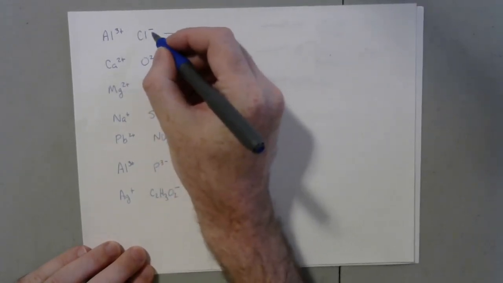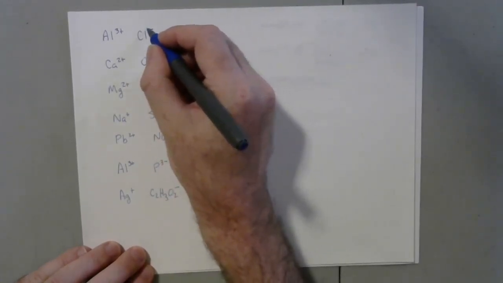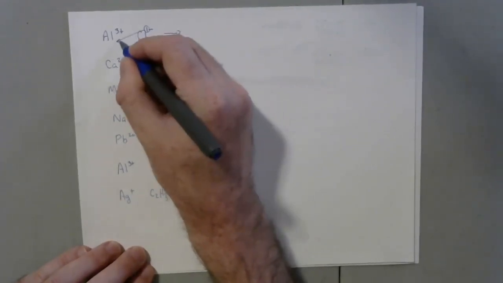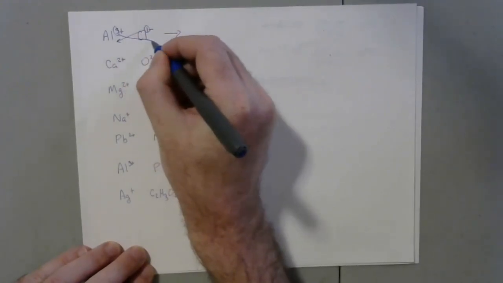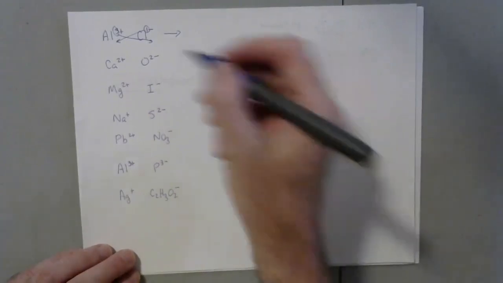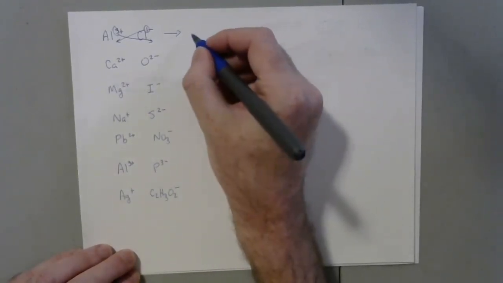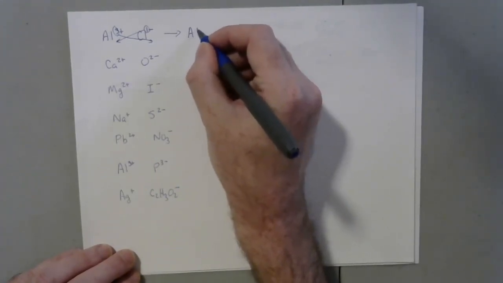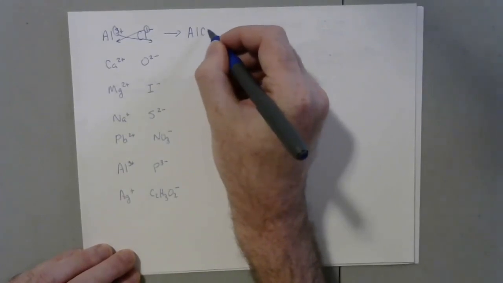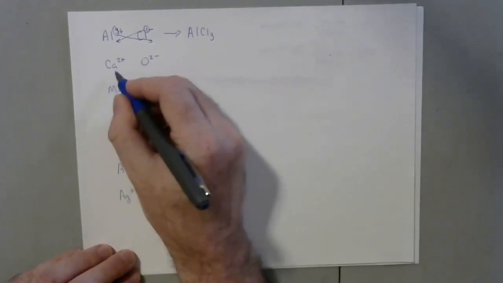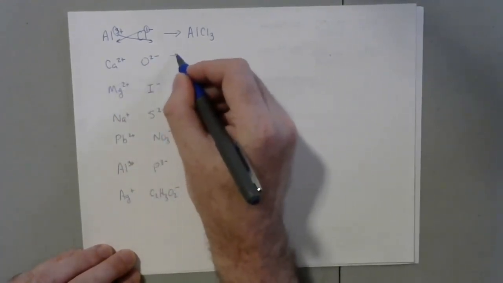One trick is to consider the number, and if I write the 1 in explicitly, you're going to take the number without regard to the sign and then switch them. That doesn't work in a couple of cases, but it works in this case, and I'll show you a case next that doesn't work and where to be careful. But then we would say the formula is AlCl3.